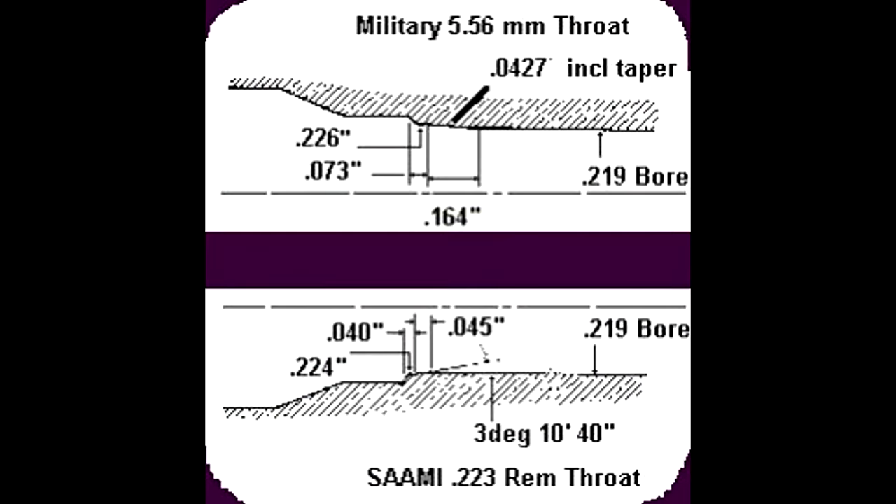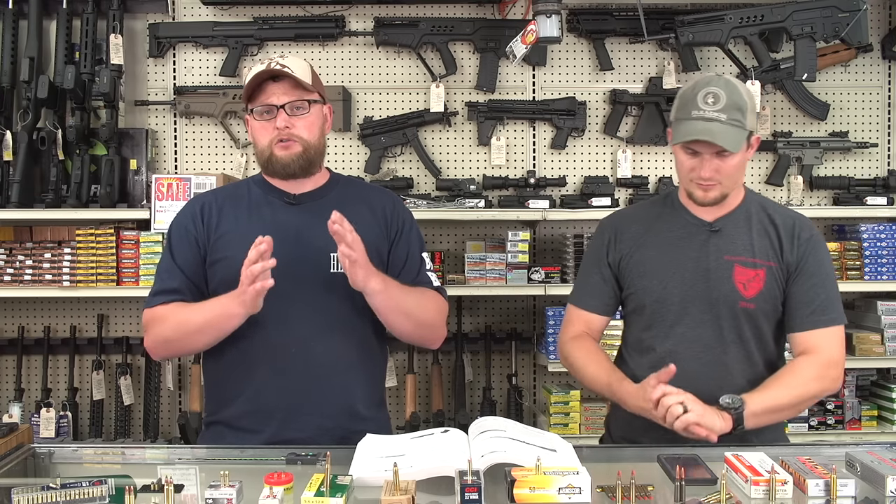So there's definitely confusion between 223 and 556 — both very similar cartridges with very similar chamber dimensions, but the 556 has a little bit longer throat. There are also intermediate chamberings — like match-grade chambers — that vary in how much they allow the brass to expand. The 556 chamber was needed for reliable extraction, ejection, and feeding under adverse conditions and for machine guns. The Wylde chambering can accommodate both 223 and 556 accurately — tight chamber means better accuracy.